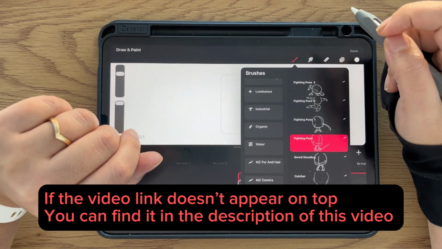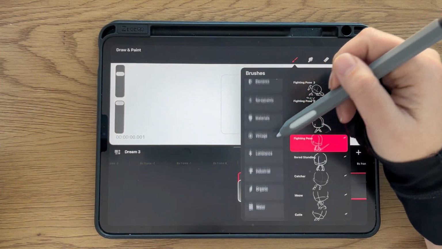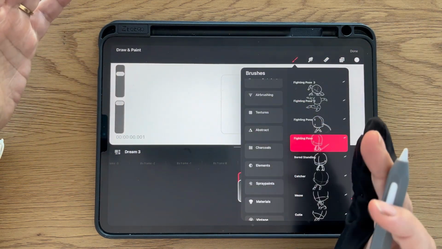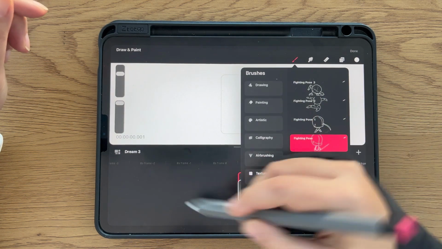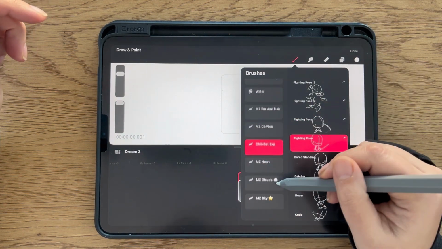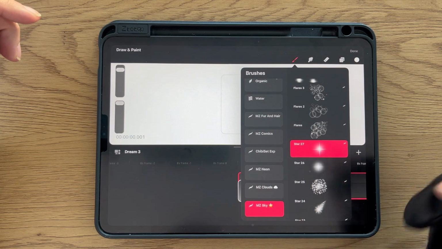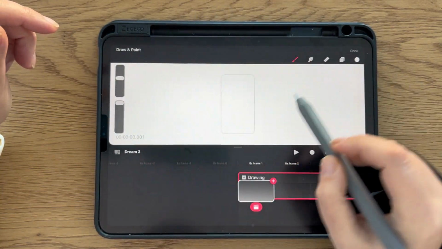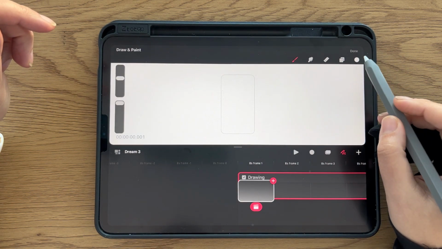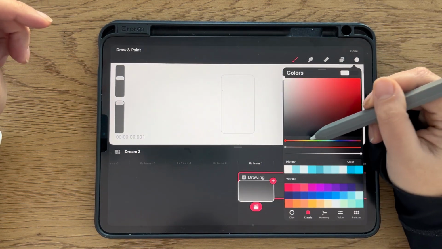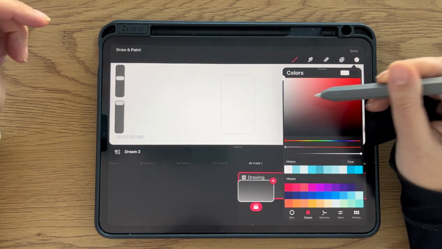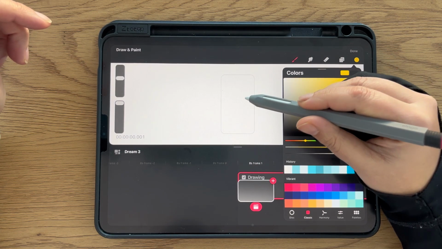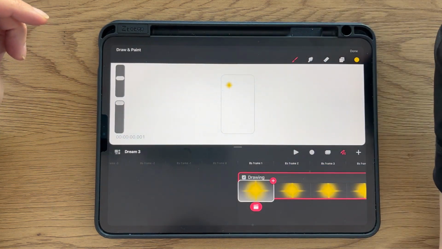Now, let's see what we can create here. Maybe something fun for a reel, and maybe some lights moving around. I have here some stars, but you can create them yourself. Let's use this star, and like I want this star, let's see, we can check here. This is exactly as in Procreate, and let's change this to yellow. Let's place 1 star here.